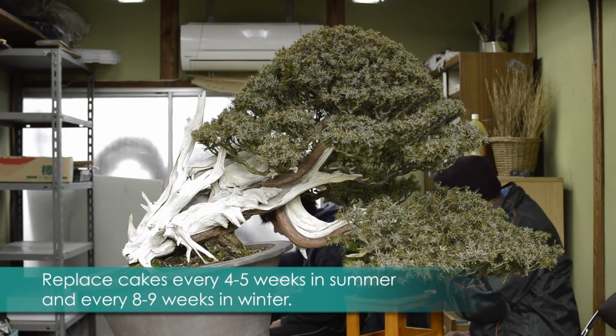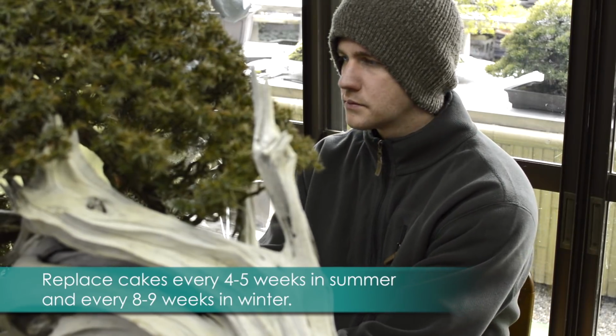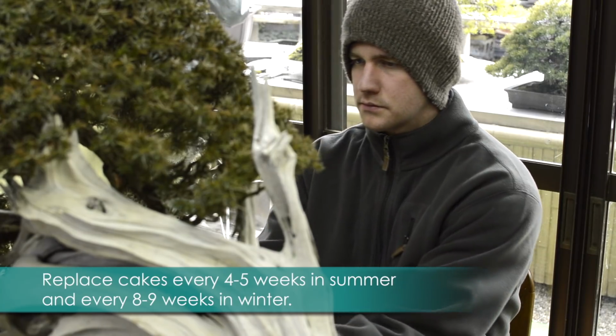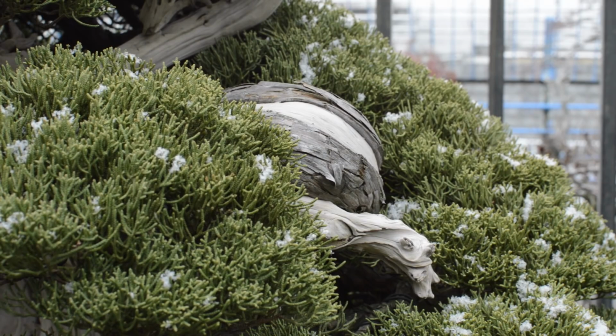Replace them every 4 to 5 weeks during the growing season, and every 8 to 9 weeks in the colder seasons, making sure to place new cakes or tea bags in different areas than those previously applied. This will ensure that all areas of the root system receive fertilization throughout the year.